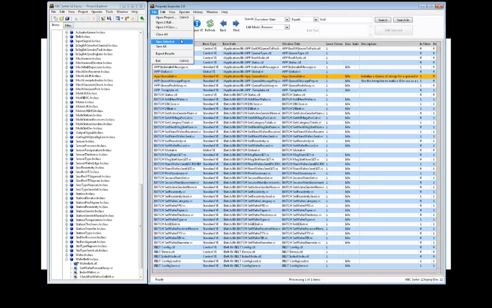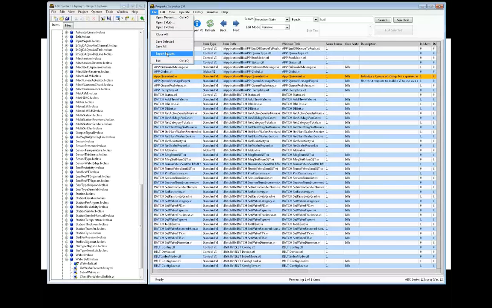Other features, you can save selected, or you can save everything in the window. That's kind of another thing that LabVIEW doesn't let you do. You can certainly see what needs to be saved, and you can save all when you're exiting, but you can't selectively find what's been modified and save 100 of them at once.